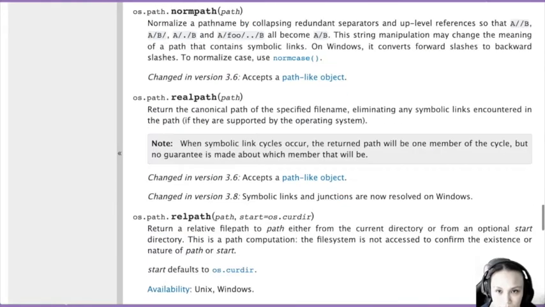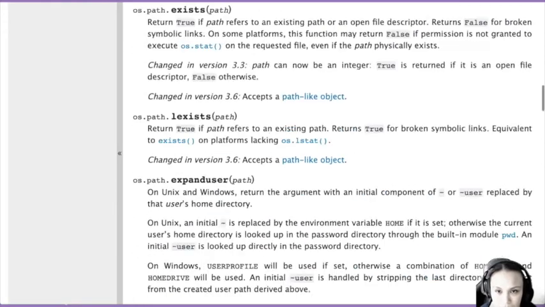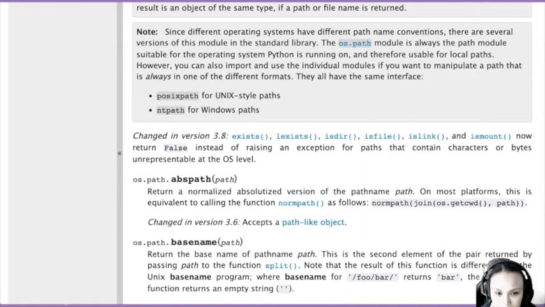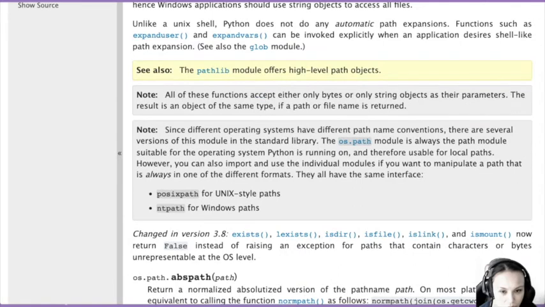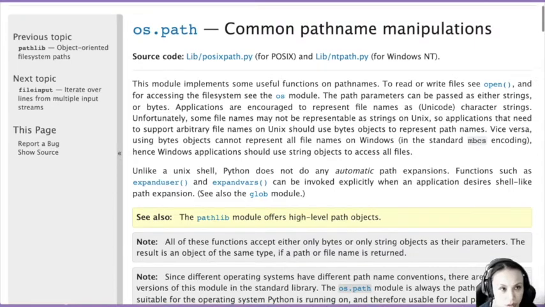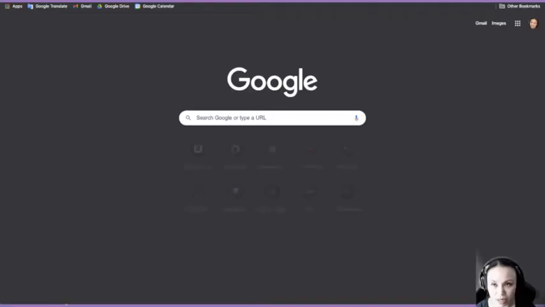Okay, so how shall we do this? I think I can find an absolute path. So maybe we can use absolute path, or maybe base path. Return the base name of the path name. No, actually, I want to know the current directory. So maybe not path.